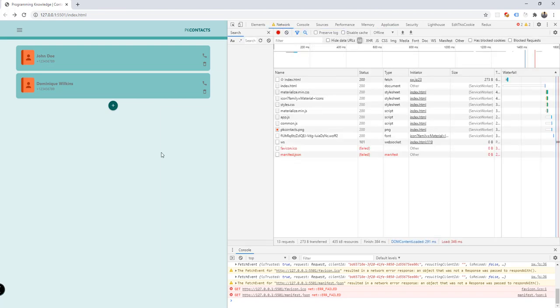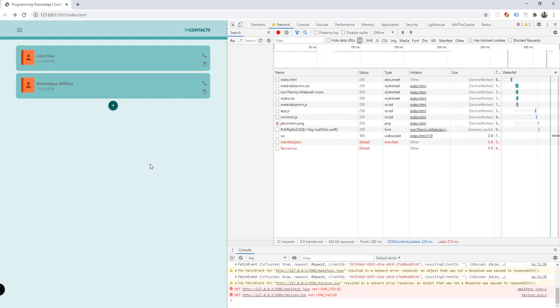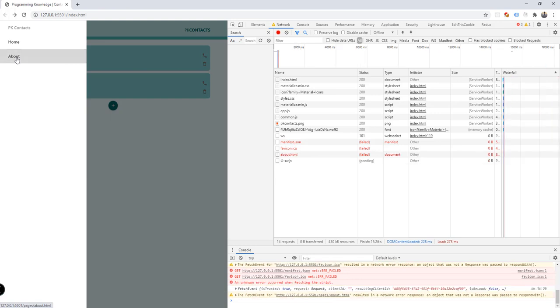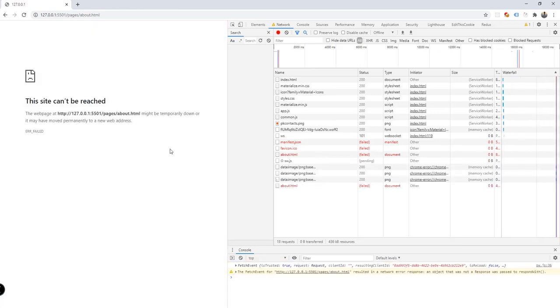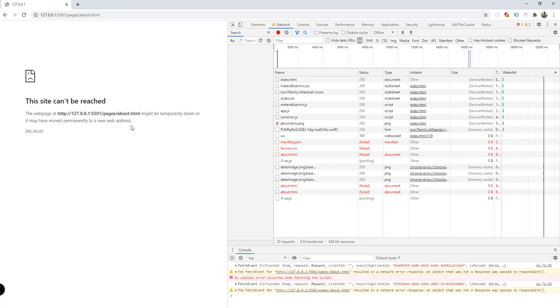So it's currently offline. Then we could refresh our page. Still we're getting the right output for our app, where we can see the menu. We could see also the icons right here. But if we go here in our about page, we're getting this particular output, and later on we will add also this particular about.html or any other resource requested by our app.